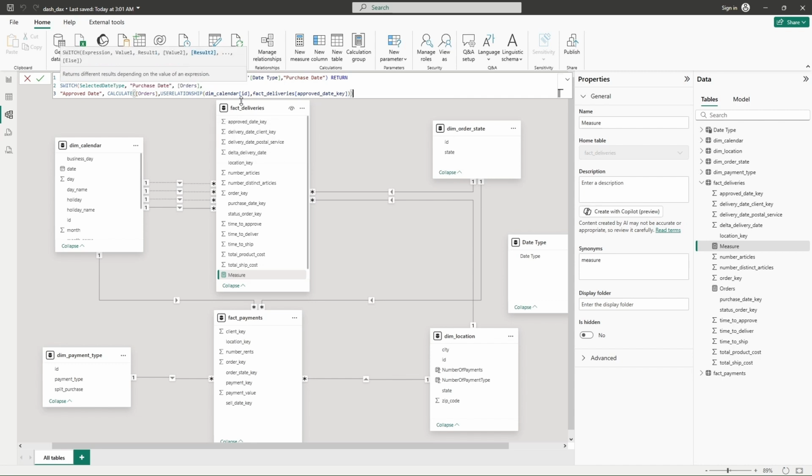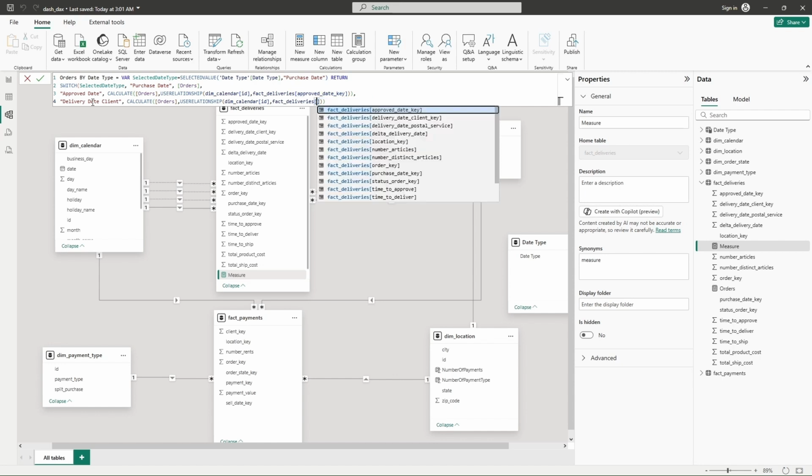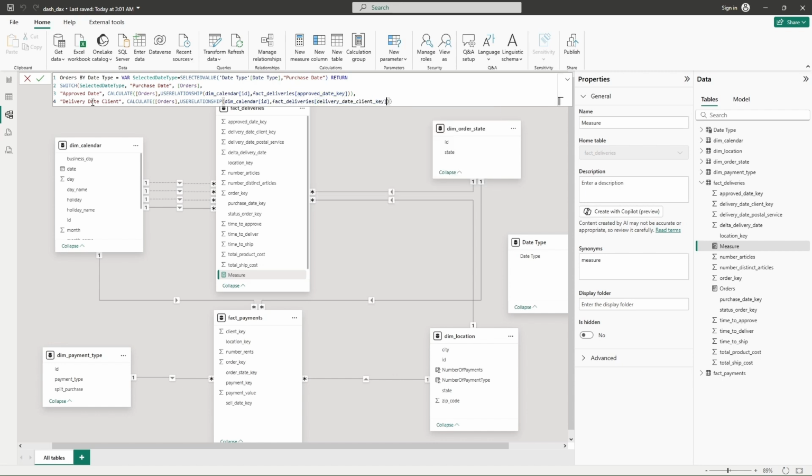And you will have to produce this formula for the other possible values, like the delivery date client, and this time you want to calculate the orders taking into account the delivery date client key.